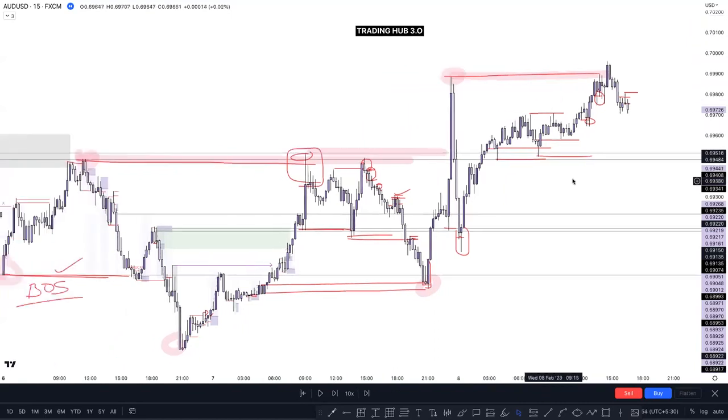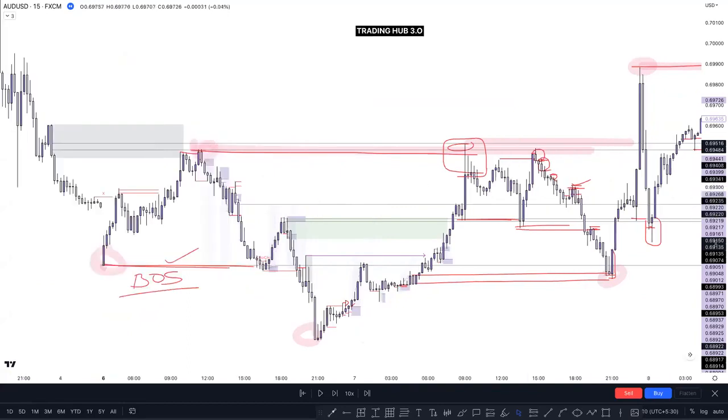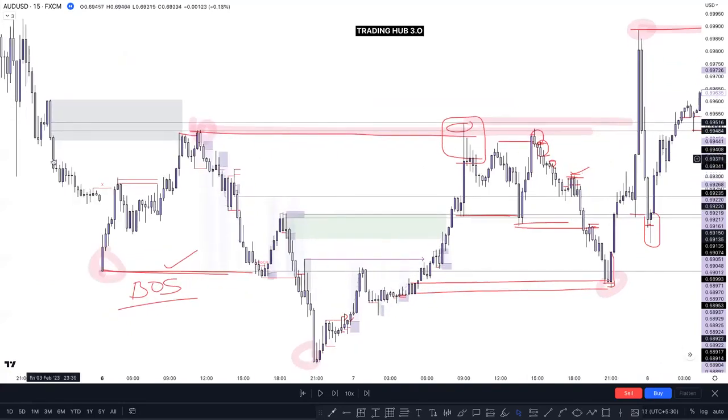If there is any question related to this, you can ask me here. I will shout you out, because once I upload on Discord, a lot of people ask me why this move happened here and why you marked this one, and I'm not able to answer your questions there. So you can ask me here.